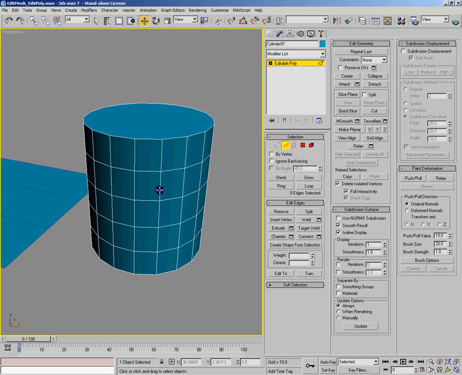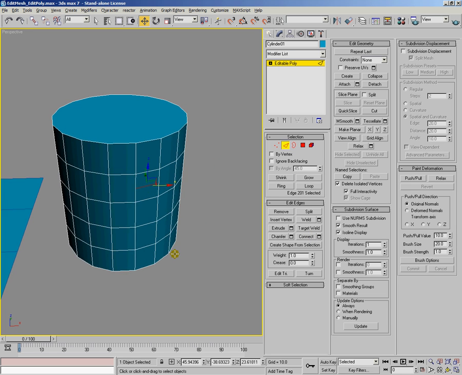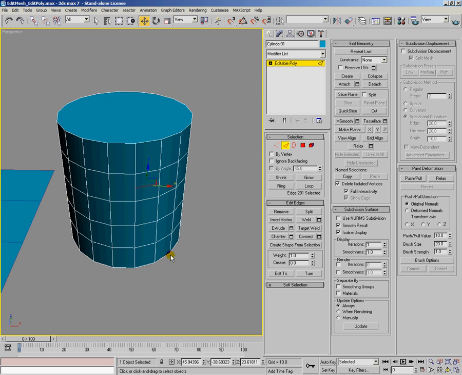let me just show you one of the main features of edit poly. Let's say I select this edge, and I also select the edge next to it. Just hold down Control to select that edge. Now there's a tool, I'm just going to press minus to make these gizmos a little bit smaller. There's a tool here called Connect, and what that allows you to do is to take two edges that you have selected and create a third edge between them. So if I press Connect, you can see it's done that. It's actually created that edge, and it's got it selected for me.